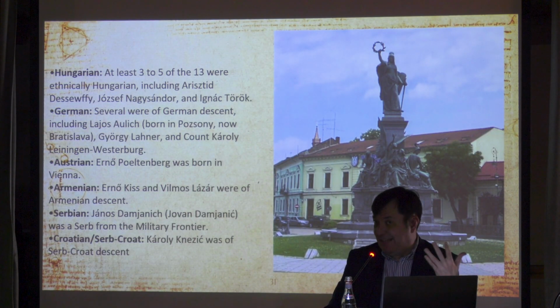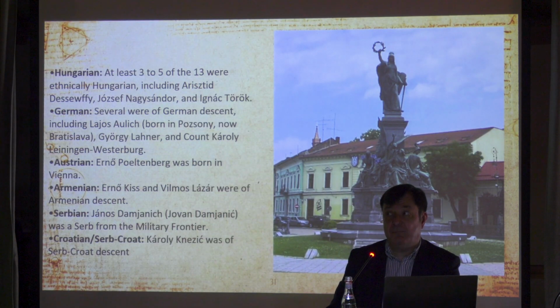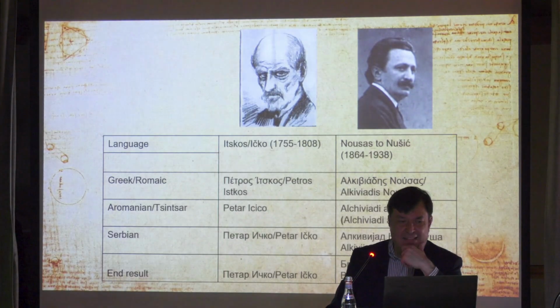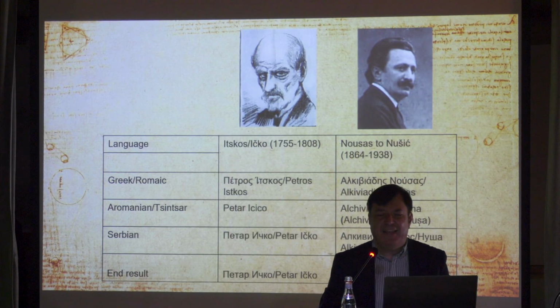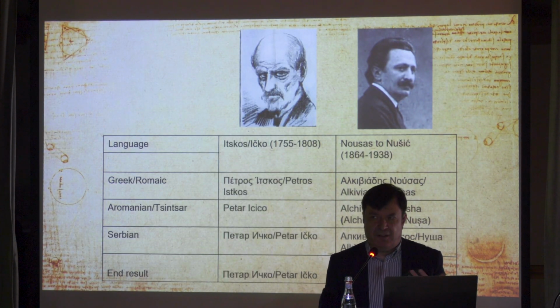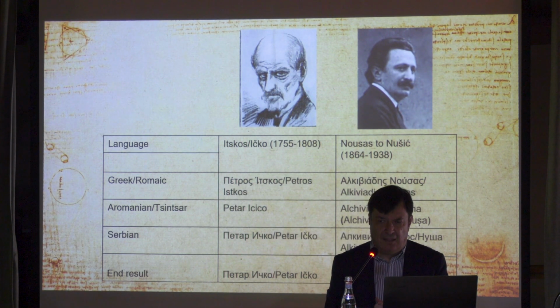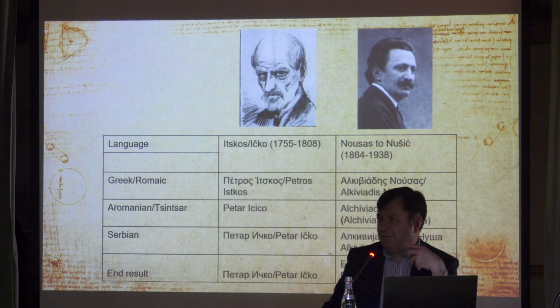So there are dual identities, that's what I want to say, and they can work, even in a highly nationalized atmosphere like this one. And I will now give you two examples from Belgrade. They are about a group which is very akin to Romanians, Aromanians, or Tsintsars. They would use a little bit different name for themselves, but it doesn't matter.